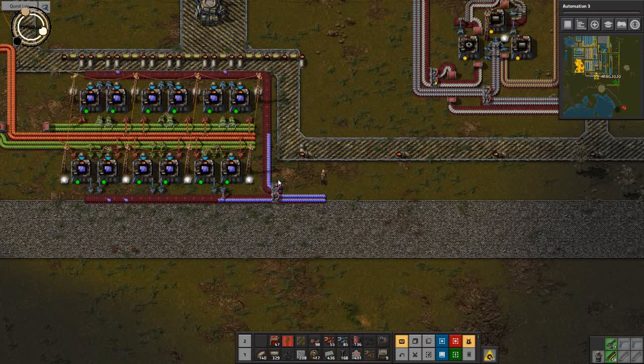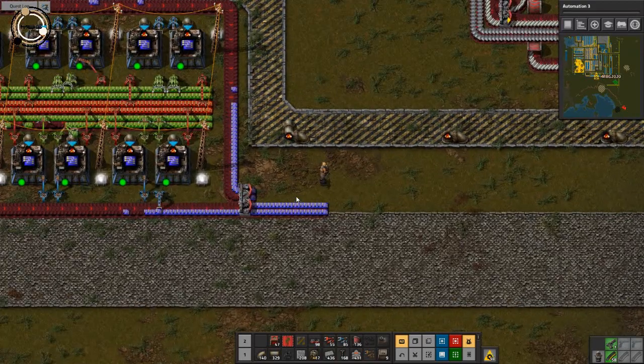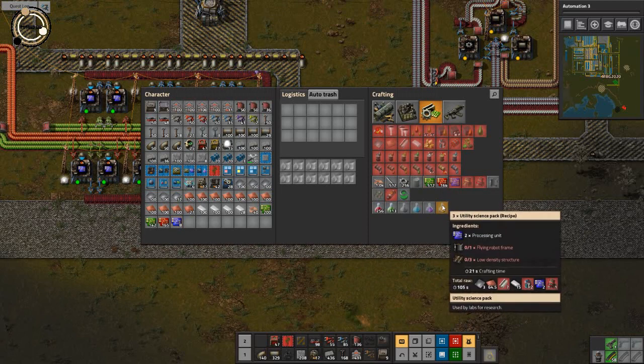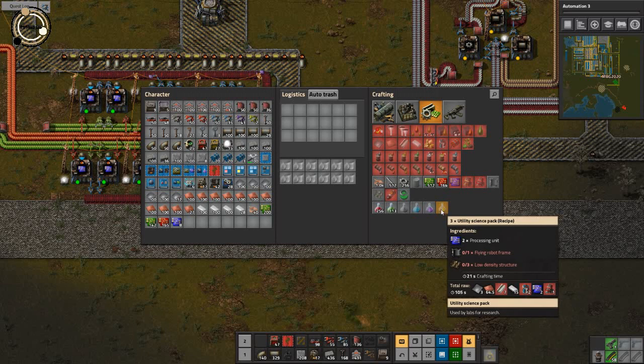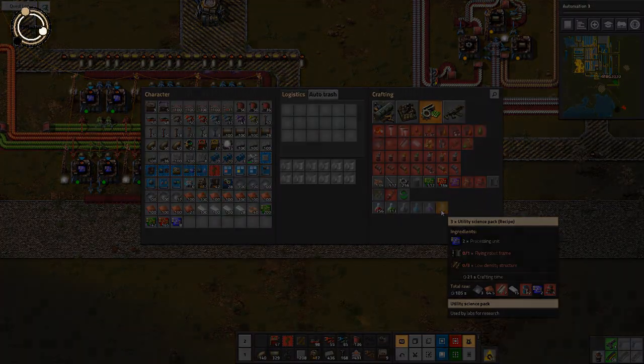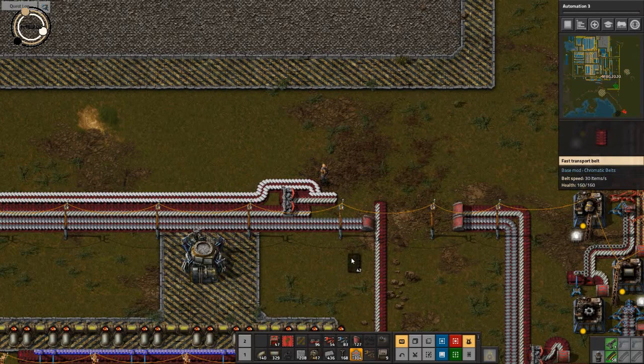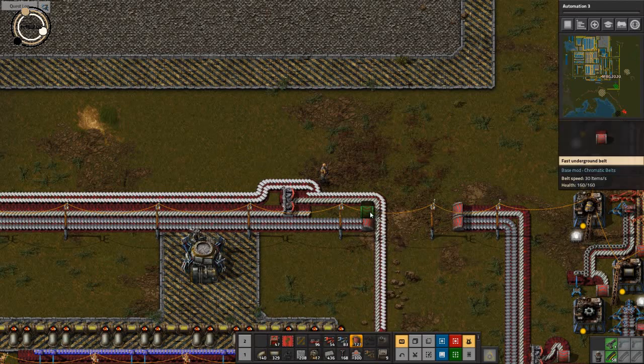We got some purple, blue-ish, blue circuits. Right, what can we do with those? Well, we can go for the utility science pack. Past that one. Yes. And oops. Stop it. Thank you. Like so. And then we go underground and we meet up with you guy over there.